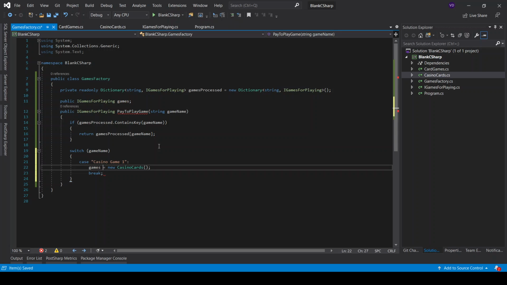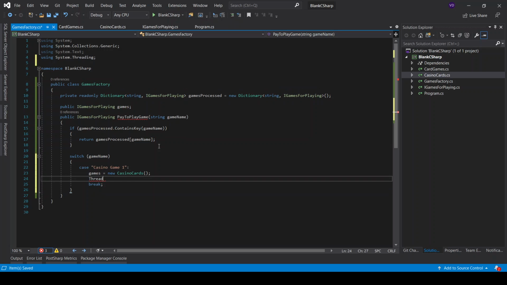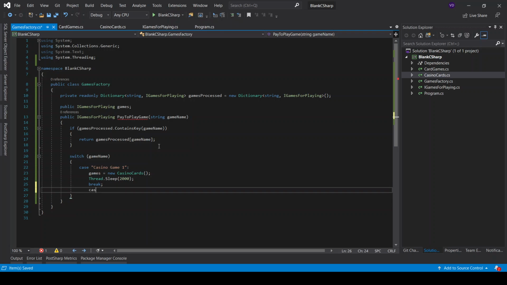But before that, I'd like to use a Thread.Sleep, which is under using System.Threading. Then I will pass in, for example, 2000 milliseconds. Then I will say case, if it is cards game one.